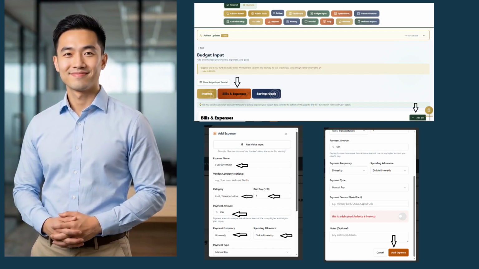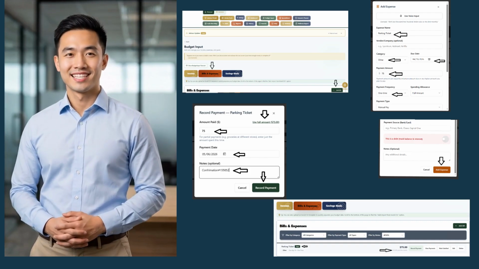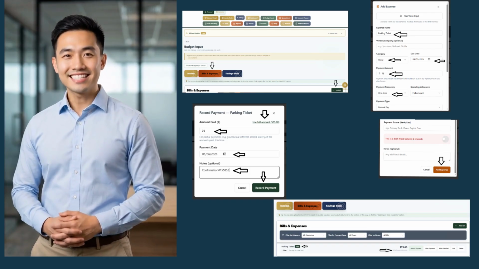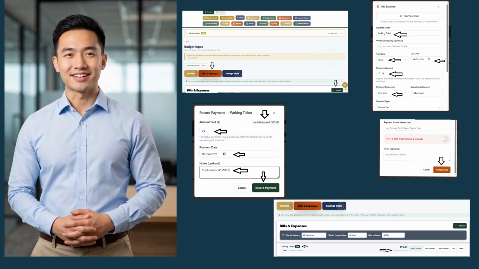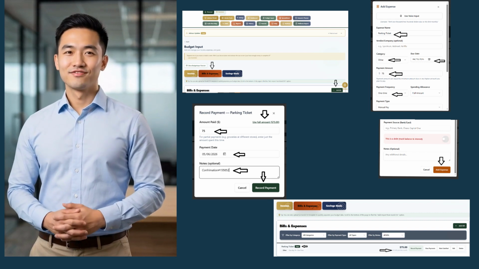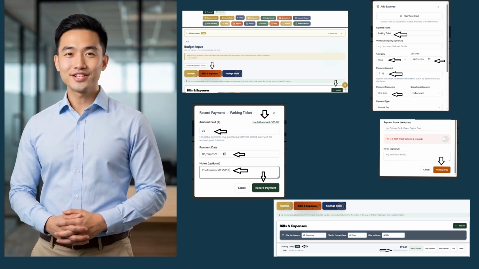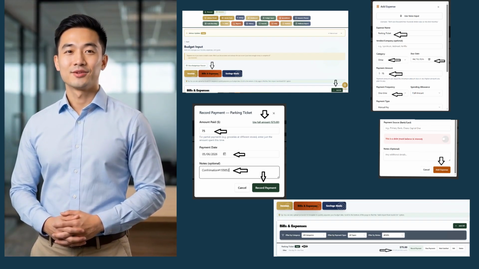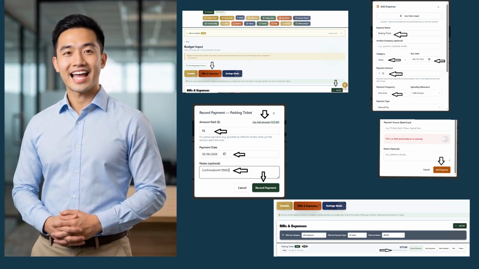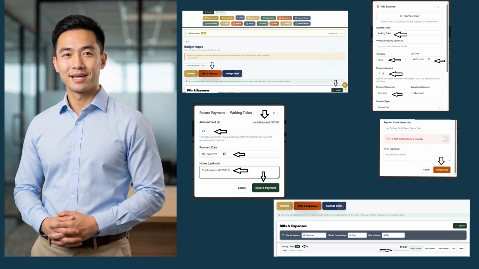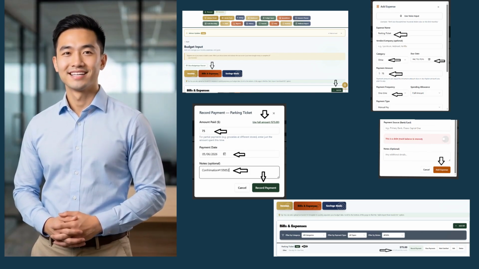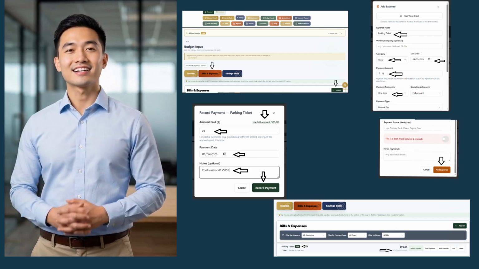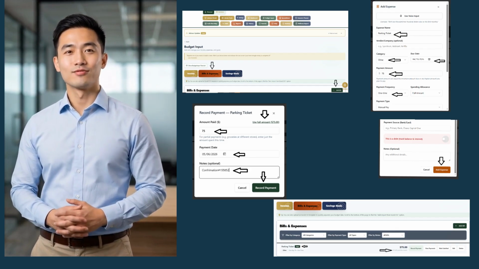One-time expense example. Now we're going to add a one-time expense. For example, a parking ticket. Enter the name, Parking Ticket. Set the category to Other. Enter the amount, $75. Change the frequency to one-time payment. Once you do that, it will ask for a specific date. We'll use April 19th. You can add comments if you want, then click Add Expense, recording one-time payment. When you're ready to record the payment, click Record Payment. Select full amount, enter the payment date, add a confirmation number if needed, then click Record Payment.